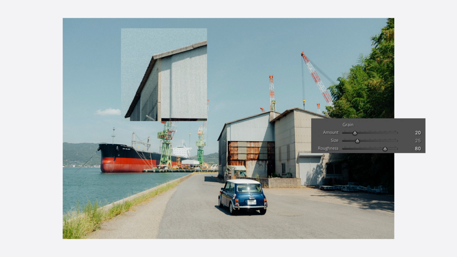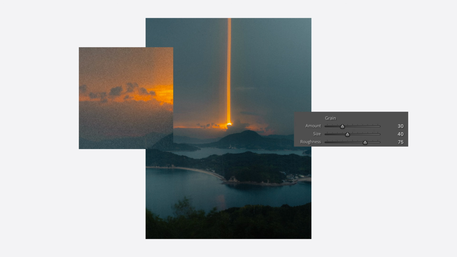Then I have my small rough setting, which I'm really digging recently. It's a good blend that works nice for both larger outputs like YouTube, but also for smaller like Instagram. You perceive it very slightly, but still it doesn't take the leading role. And finally my rough grain settings that I use for more abstract photos, maybe a bit blurry or something, and when I want to really make the grain present, this is the one I go for.